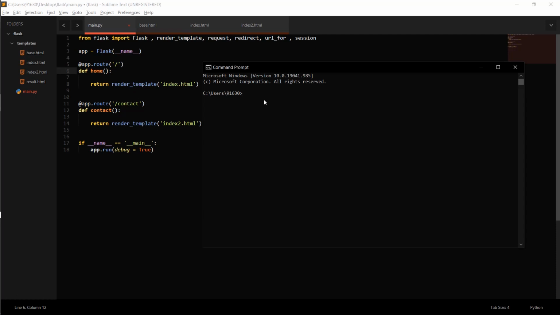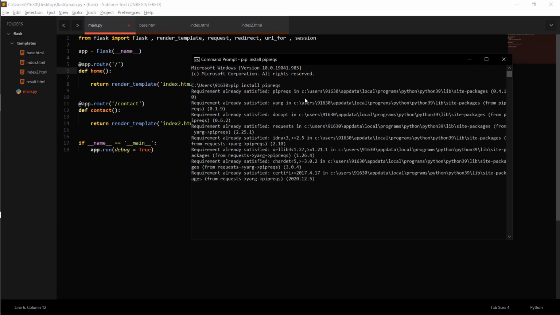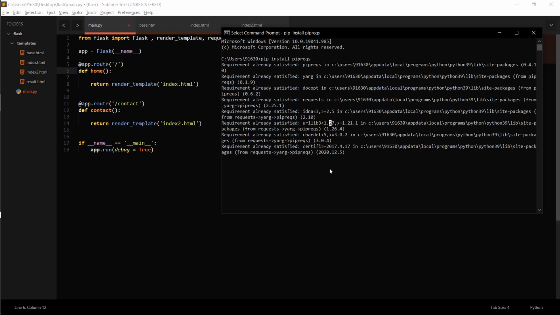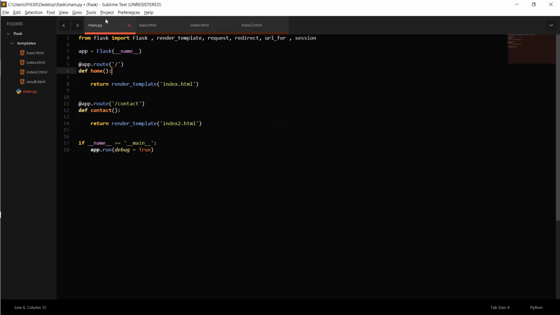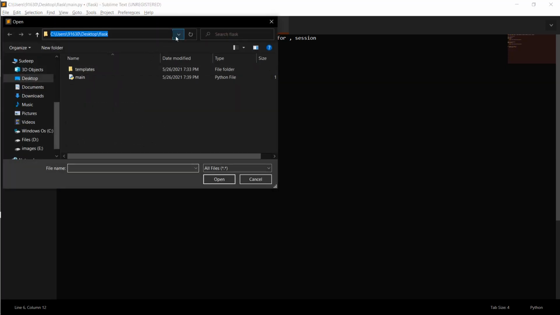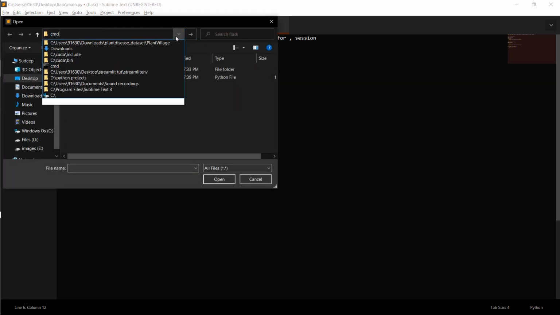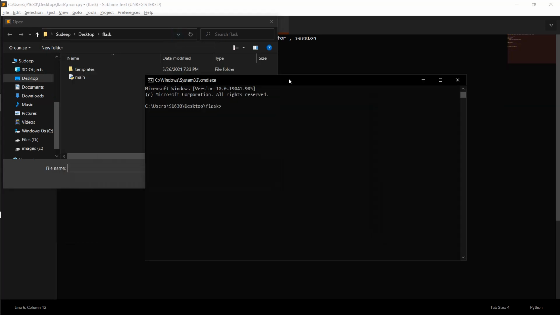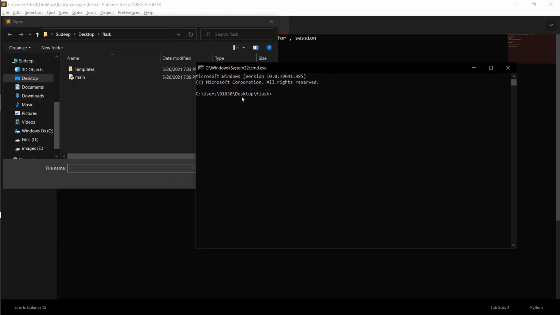So just type pip install pipreqs. Requirement already satisfied. We have to set the path to the requirements file where our main.py is present. I open the folder and type cmd, and it opens in the directory where our main.py file is.